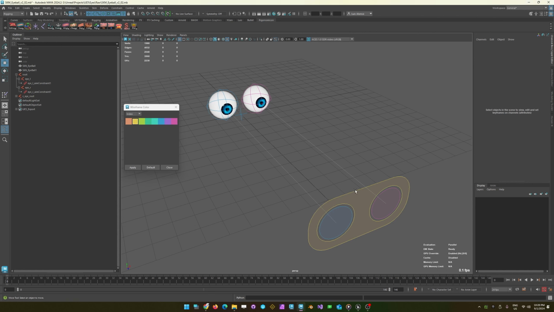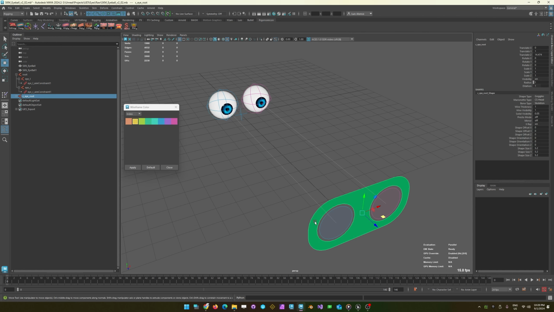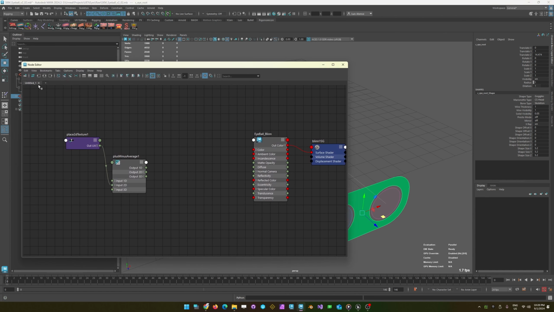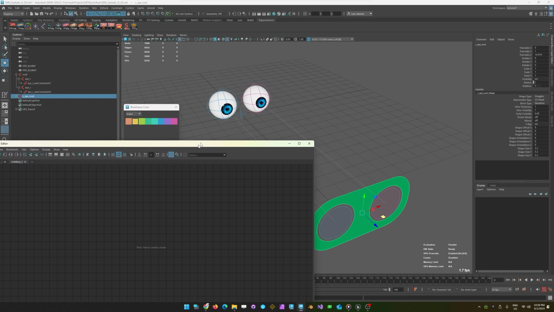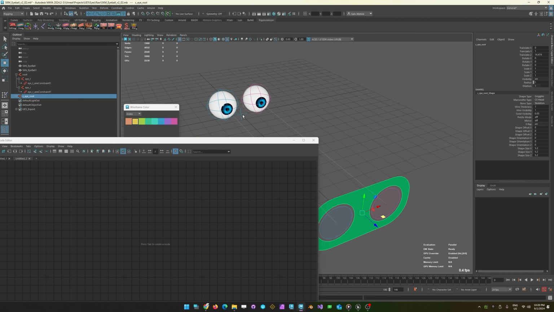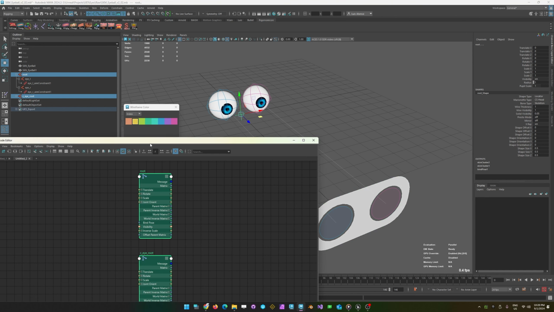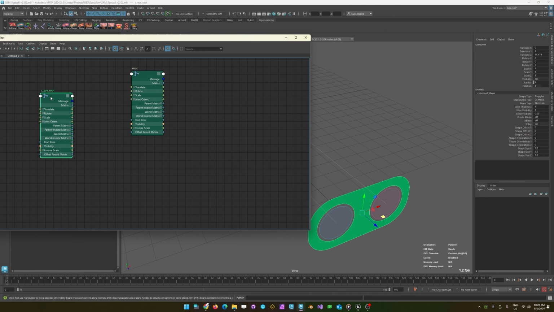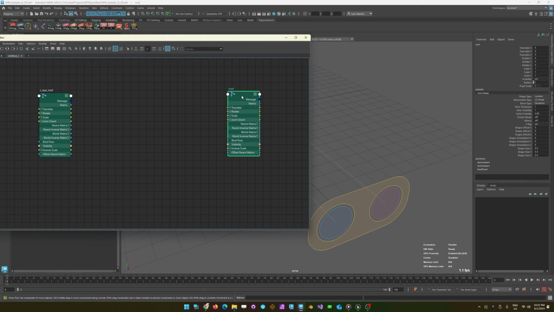So that's just to make it super clear that this object is a thing that we animate with, and it's going to drive the values that we're going to export, and the values that are here are what's important. So I'm going to hook this guy's dilation value as the controller, and I'm going to bring it into another node editor. I just single clicked, and I'm going to go plus so we don't lose anything. And I'm going to simply select this object and this object, and I'm going to go plus. There we go. So we got the controller of the root. I'm going to put that on the left because that's the thing that controls everything. And then we have the root node from the skeleton that goes over here.